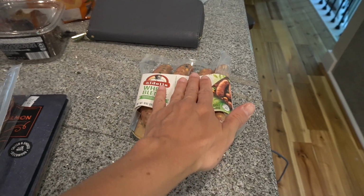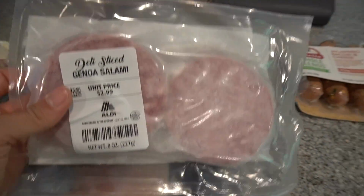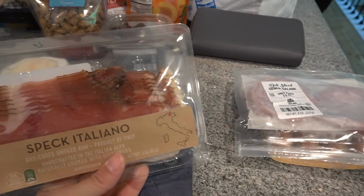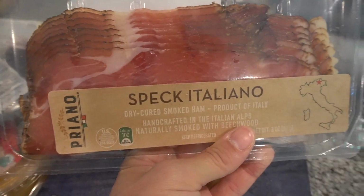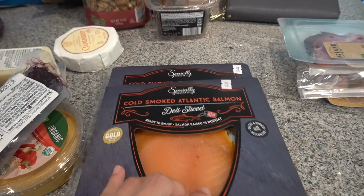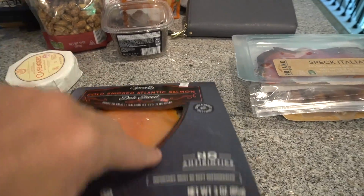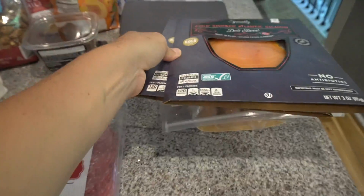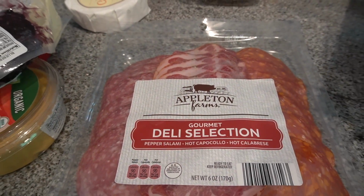I used half of this salami since it was just 4 guests total, and then I bought a package of this dry cured smoked ham. I used the entire package, and then I bought 2 small packages of smoked salmon, also using both packages, and then I bought one last assortment of cold meats. We did have a container of meat left over because we also served the cooked ribeye.